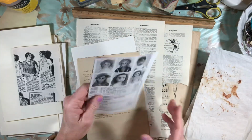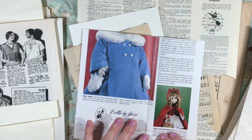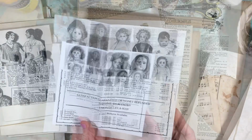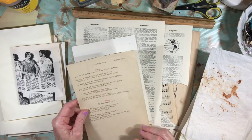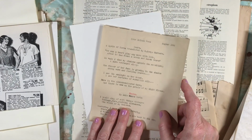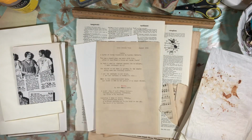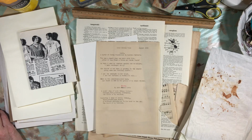So I like this page of dolls, but I don't really want this color on this side. A lot of times I sew things together, but I'm kind of not in the mood to do that either. Maybe we will find another page of dolls. Oh, look at that. 1926. I don't want to tear it. I know I'm going to scan this. Maybe I already did scan that. Let's check and see.